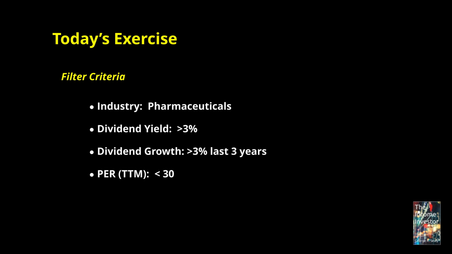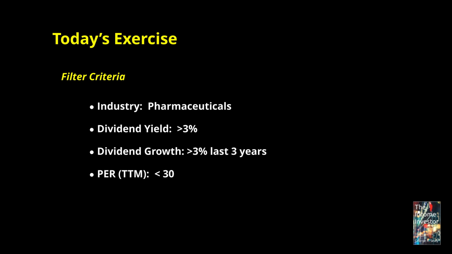For our exercise, we are going to use several filter criteria. The goal is to invest in stocks that will create a passive income stream. The stock should be fairly valued price-wise and provide a consistent return on investment. The focus of the exercise is on the pharmaceutical industry. It's a good idea to be industry-focused and become acquainted with companies in the sector.